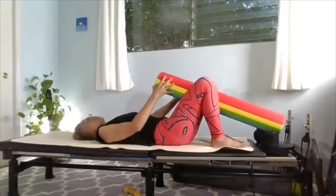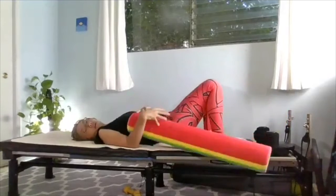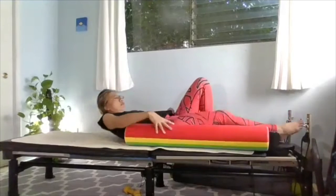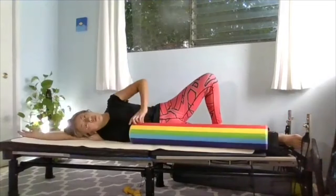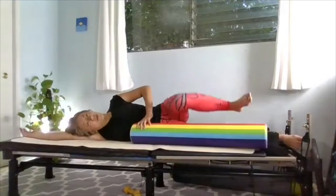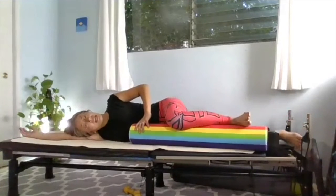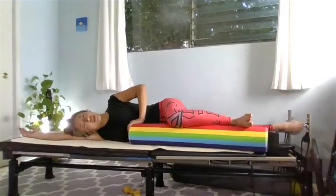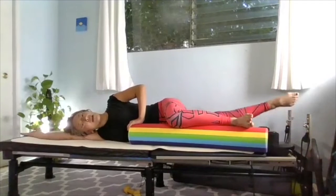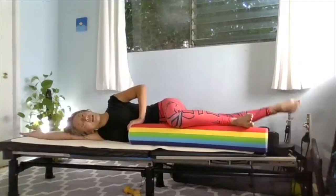Very nice. Good. So let's keep the foam roller next to ourselves. Then we're going to roll onto the side. So keep your foam roller in front of yourself and keep your leg on top. Good. So now we're going to lift your bottom leg up, down, up, and up, down, up. Good. And up, and up, and up, and up.